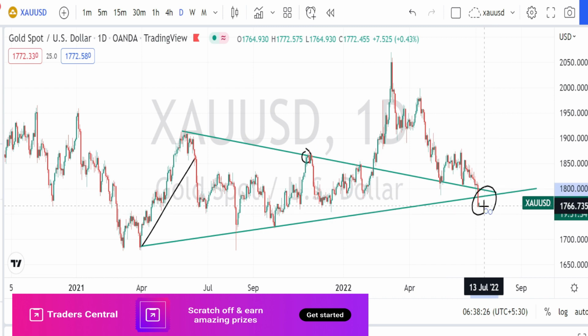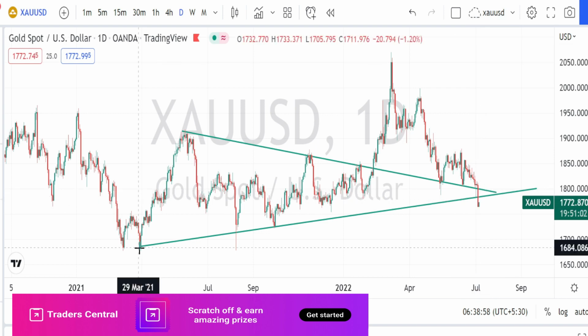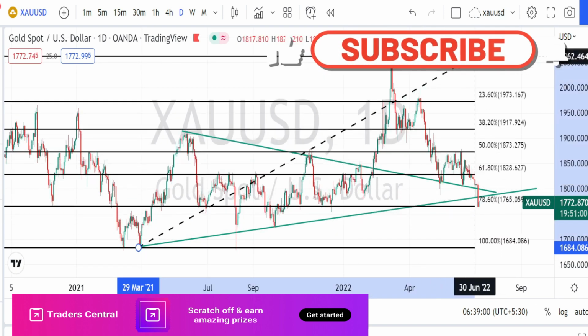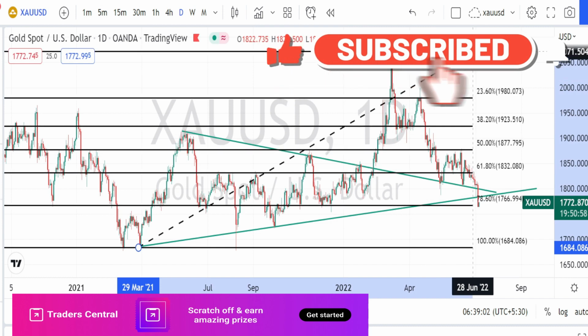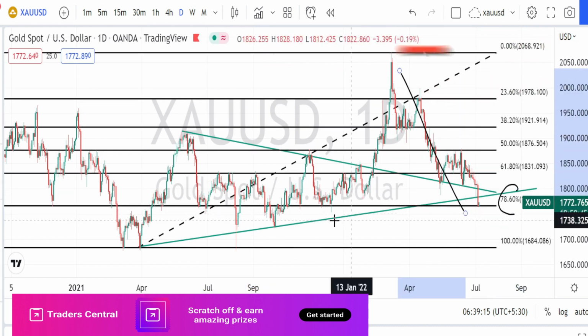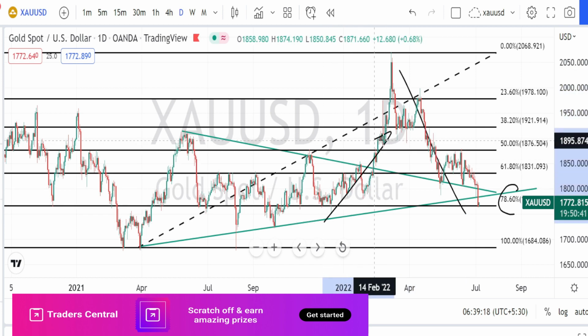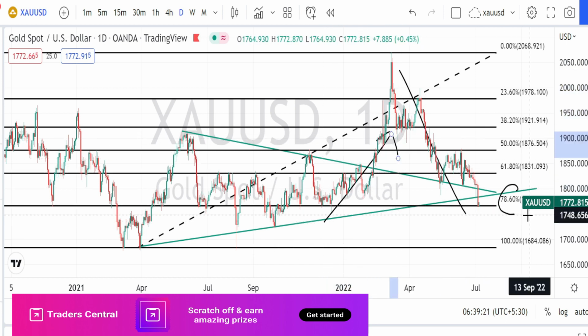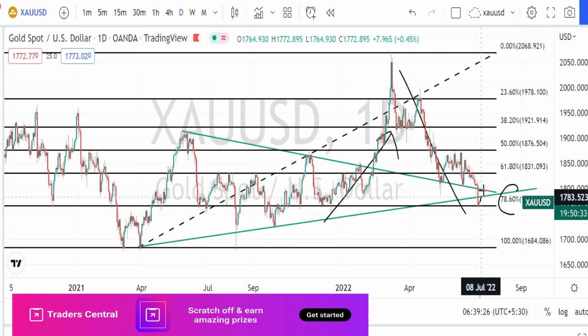Let us see how far it is going to retrace and what is the reason behind its retracement. So from this level the price action went on a bullish trend reversal. It has retraced 70% of this bullish rally it has made earlier. So it has taken support at the level of 78.60 and it is on a retracement.